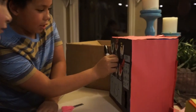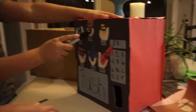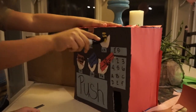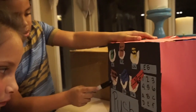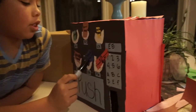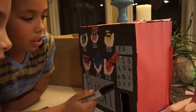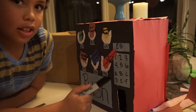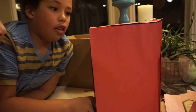Okay, here's Isaac's. What's on the front? Show me. So there's Sprite, uh-huh, and Mellow Yellow, and then on the next one, there is Hershey Chocolate. You can barely see it because this marker is a little too big. And this one's Crunch Chocolate, and this one's Kit Kat. Ooh, and where do they put their candy? Happy Valentine's, Isaac. Yours is awesome. Get it out. Your candy? Yeah. We'll figure it out.